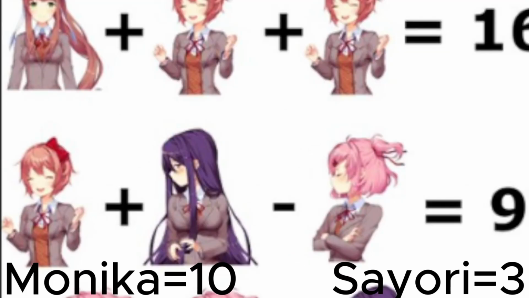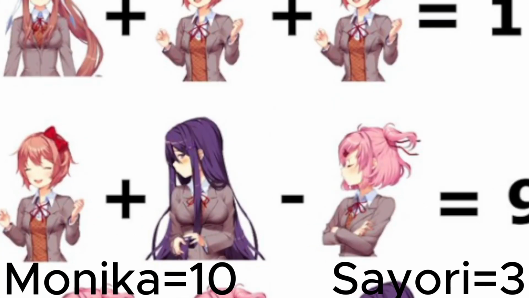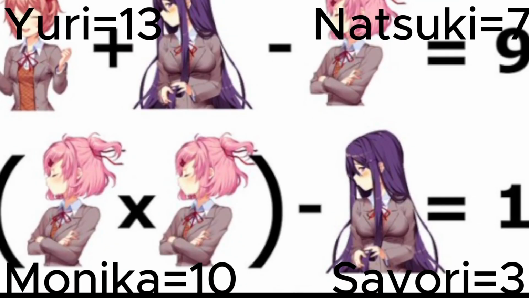Then the third one is a bit more challenging, but we still got to do it to figure out what all the characters equal. We know Sayori is 3, and we know that we are subtracting Natsuki, but we do not know what Yuri Natsuki equals, so this one's a bit of a brain buster. This one kind of is a bit of a tricky one. I know that Yuri would have to equal at least 7 or more. Okay, so I think I got it. If Sayori is 3, it would have to add up to 16, so then we could subtract 7 from Natsuki, and that would equal 9.